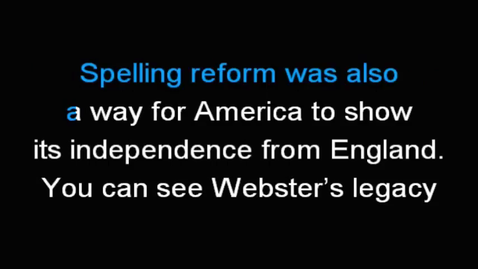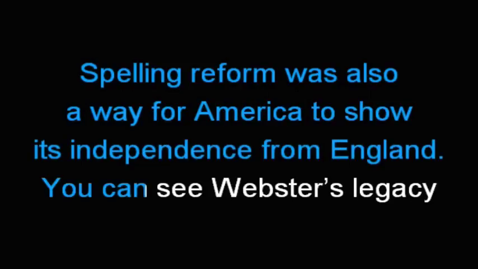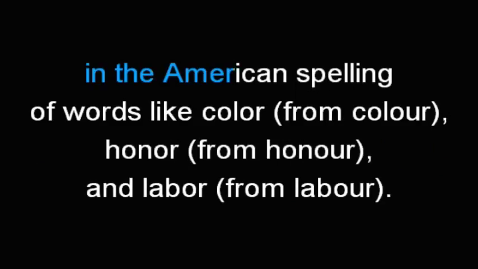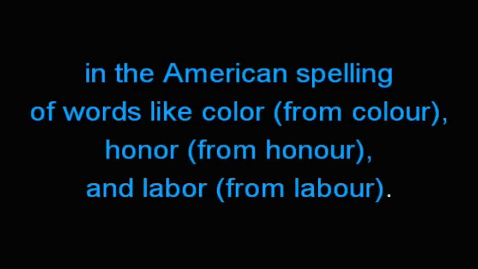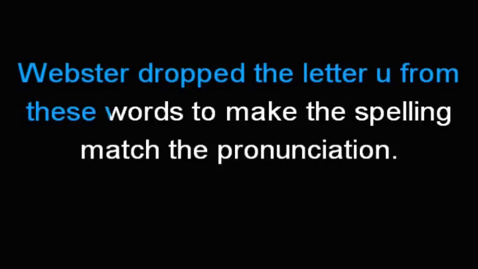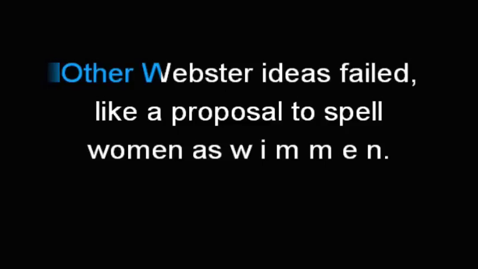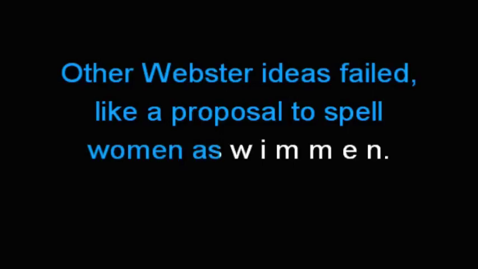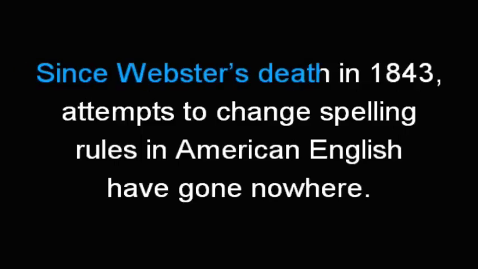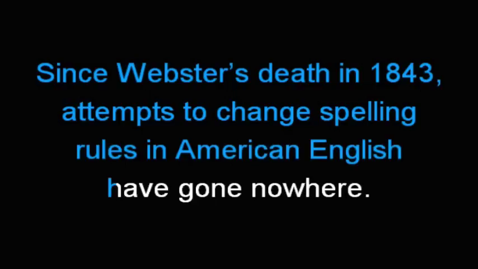Spelling reform was also a way for America to show its independence from England. You can see Webster's legacy in the American spelling of words like color, honor, and labor. Webster dropped the letter U from these words to make the spelling match the pronunciation. Other Webster ideas failed, like a proposal to spell women as W-I-M-M-E-N. Since Webster's death in 1843, attempts to change spelling rules in American English have gone nowhere.